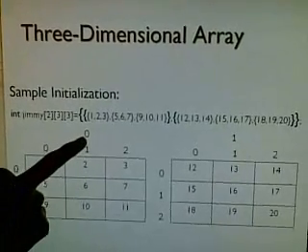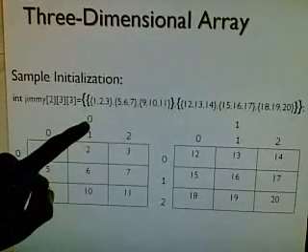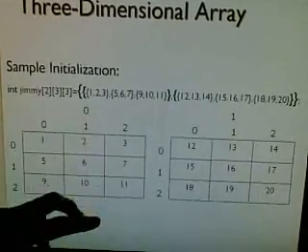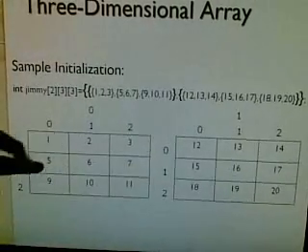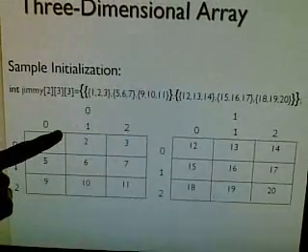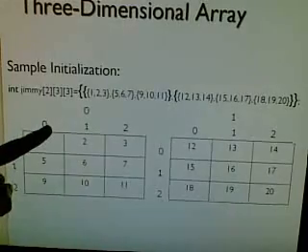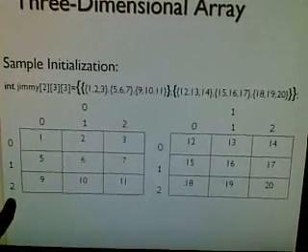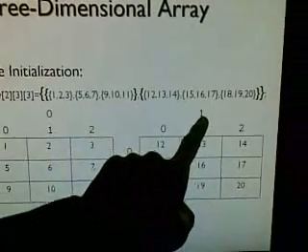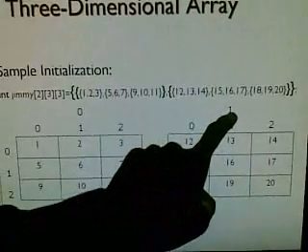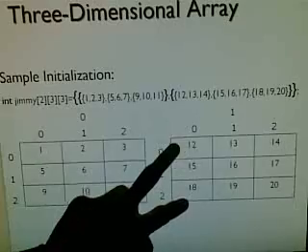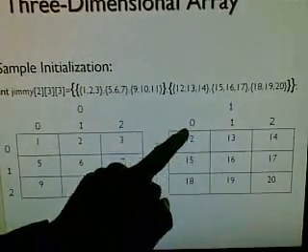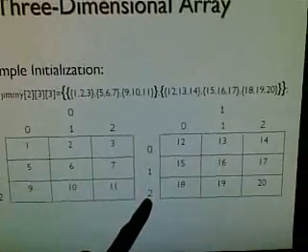This is the index of a table. It always starts at 0, and this is the index of the first table, this is the index for the column, and this is the index for the row. This index is 1, the second table, and these are the indexes of the rows, and this is the index of the column.